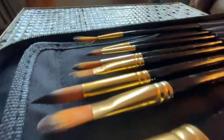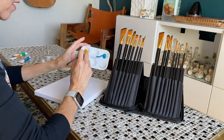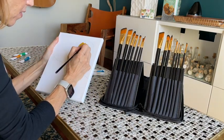As you can see, I have these beautiful brushes from Golden Maple, a set of 15. Now, I'm not the best painter, but I love to paint, and it's been a joy to paint with these brushes. Some of the things that I love about this brush is that it's a set of 15, like I said, and it's a wide variety.